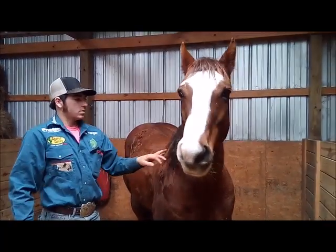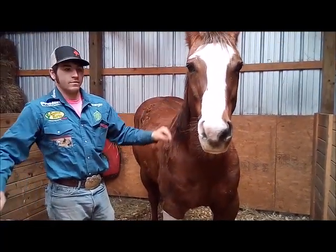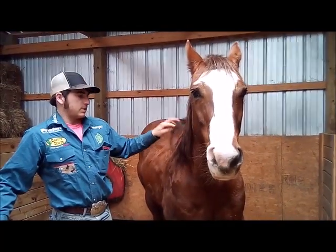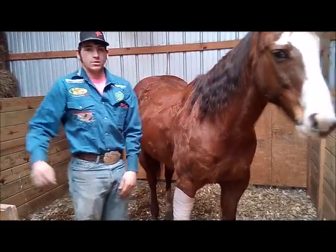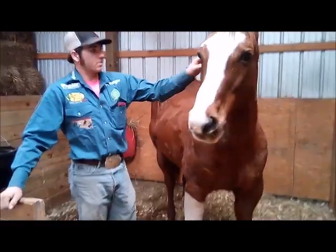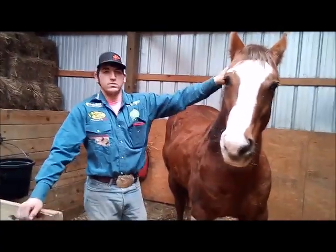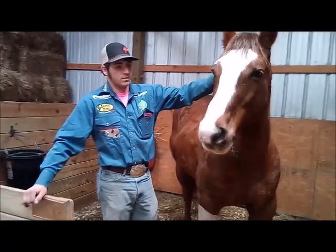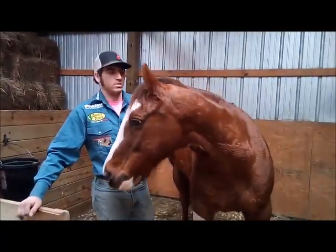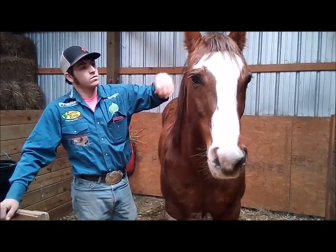Okay, so how long does she have to wear this pressure bandage? Two days. Okay, and then? And then take it off, and leave her in a stall for another day or two, to make sure it can't go back to bleeding, correct? So she's out of commission for about a week, right? Yesterday, then 2 days to have that on, and then 2 days of sitting around. So if all goes well, she's out of commission for about a week.